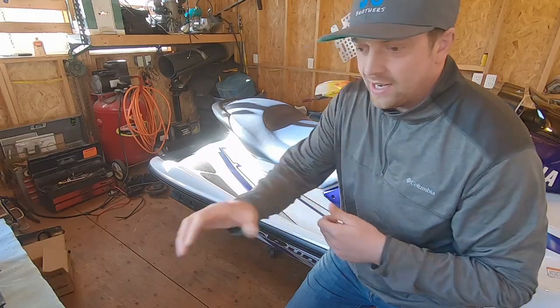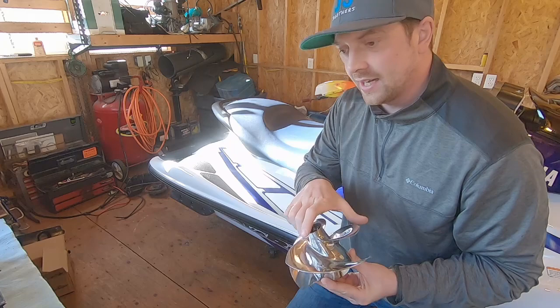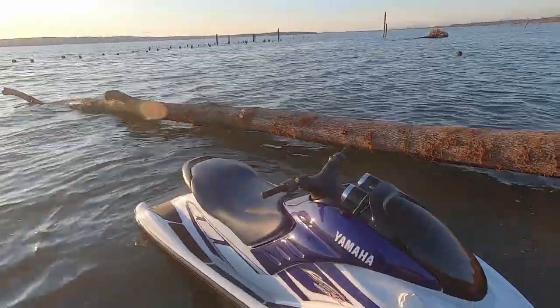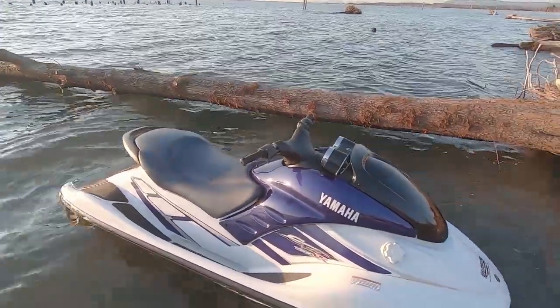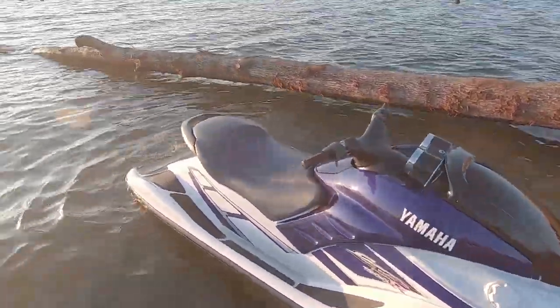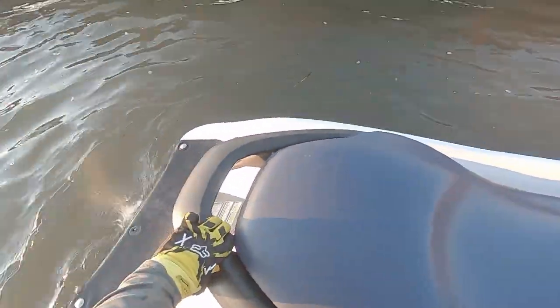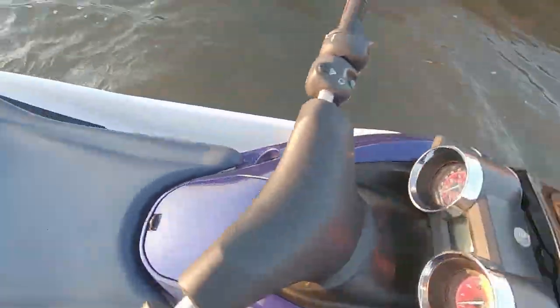All right, so I'm gonna go ahead and get the impeller and the intake grate installed on this thing, and then I'm gonna take it out for a test ride. Going out to test this thing out, I've got an intake grate and an impeller. It's a 1522 impeller, soleless, brand new. Intake grate is a Riva, only one I could find. I believe it's a 1200 grate.